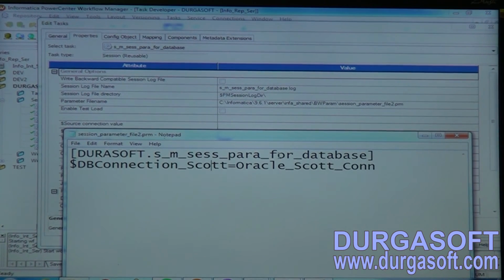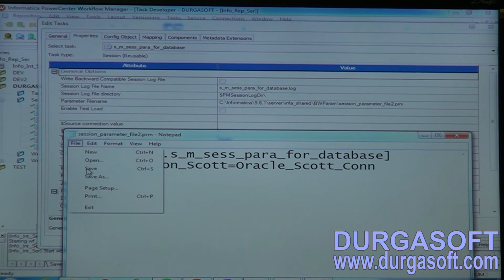My session name is para for database, and here session_parameter_file2.prm. Here my folder name is DURGASOFT. So now it works. The folder name was wrong.